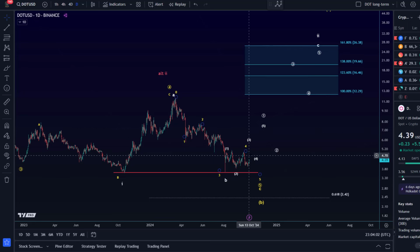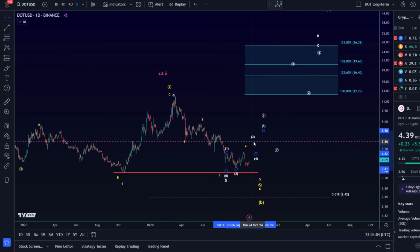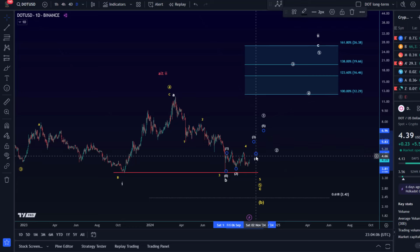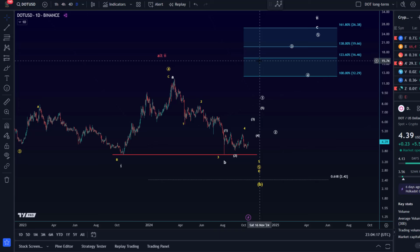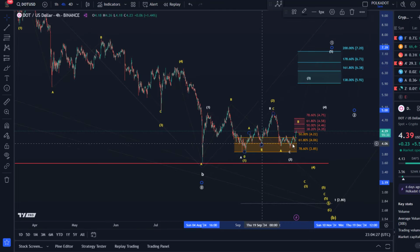And the microstructures guide us. So I already gave you target for the third wave internally here at the 5th wave. So it's not looking too bad, but overall, if we zoom out, not much happened, right? On the micro level, we start to see some upside momentum, and it feels a little bit like we could start a decent rally, but it's a bit too early to confirm that technically. But obviously, if it happens, it should happen from here, because this is deep in support.